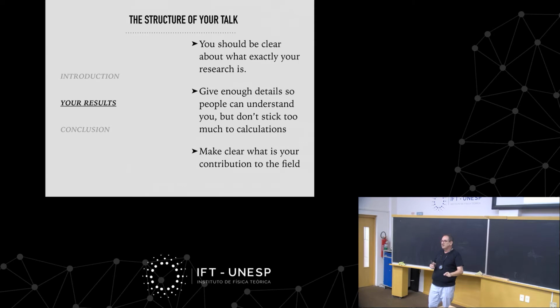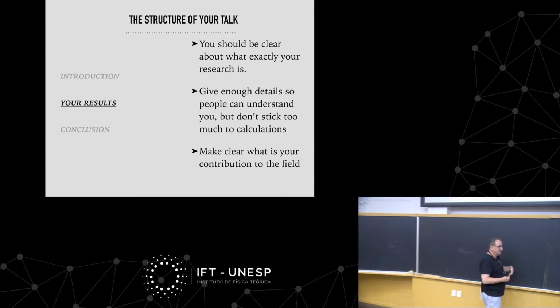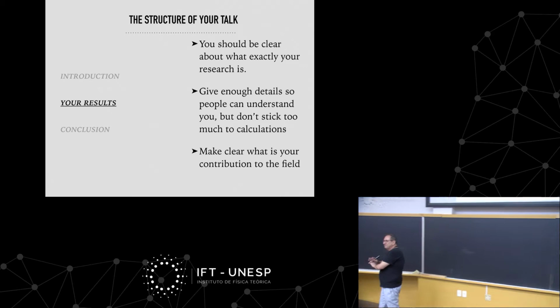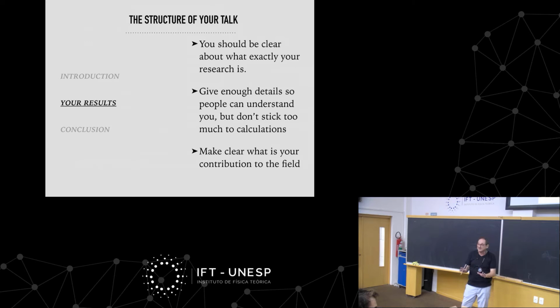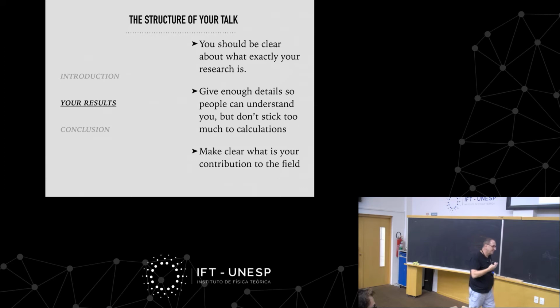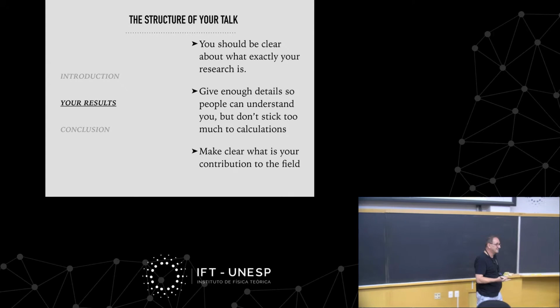Then say you have made some computational work. You have done Monte Carlo simulations, partial differential equations, or whatever. Don't write down the code. People don't want to know if you solved this with C, with Python, with Fortran, whatever. Nobody is really interested in that. People will assume that you solved it correctly and that you wrote a code that actually does what you say it does. So no point in showing code or too much detail about numerical techniques, unless you have some innovation in the numerical techniques, but this is usually taken for granted, and nobody is really interested in that.